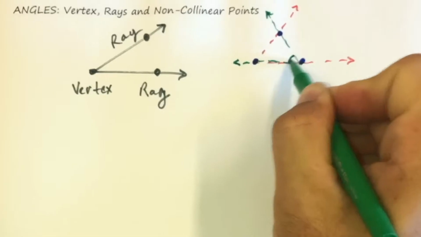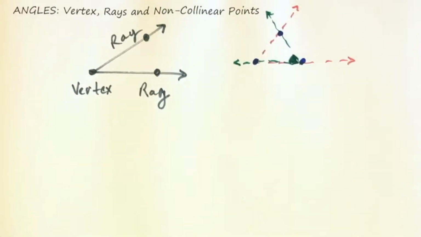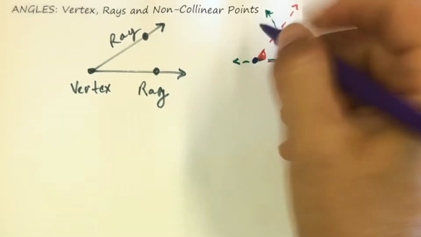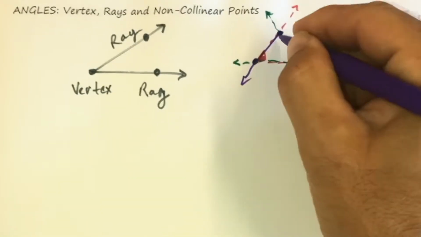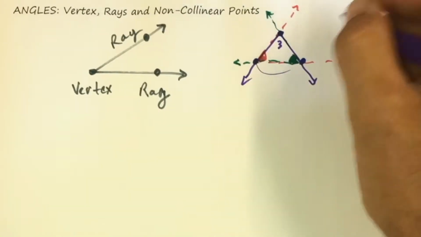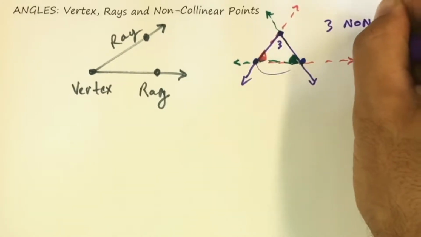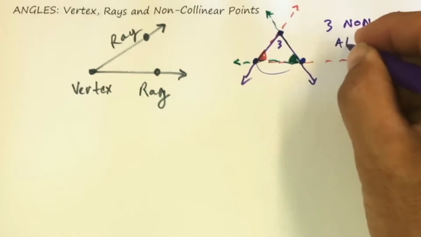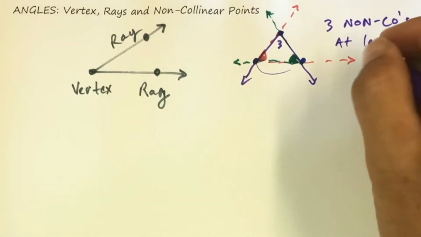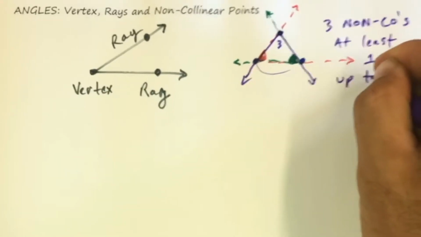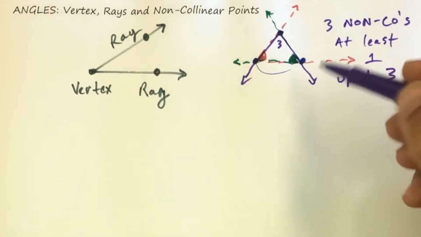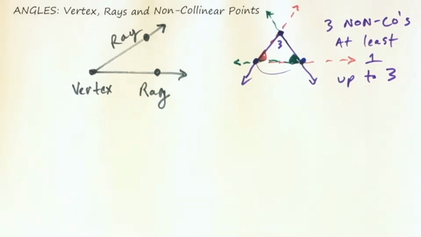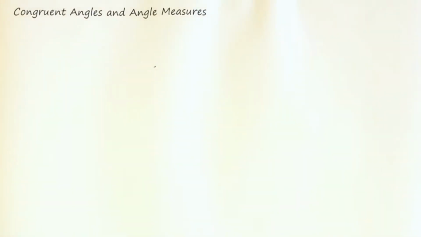And we like to use arcs a lot when talking about where our space is. And this was a red. So you have an angle here, and then you also have an angle which uses this as its vertex here. So three non-collinear points, which we have here, make up at least one angle, and could make up up to three, I would say. So this is just something to look at, and this is a diagram that we'll be using a lot because it talks about adjacent angles and congruent angles.